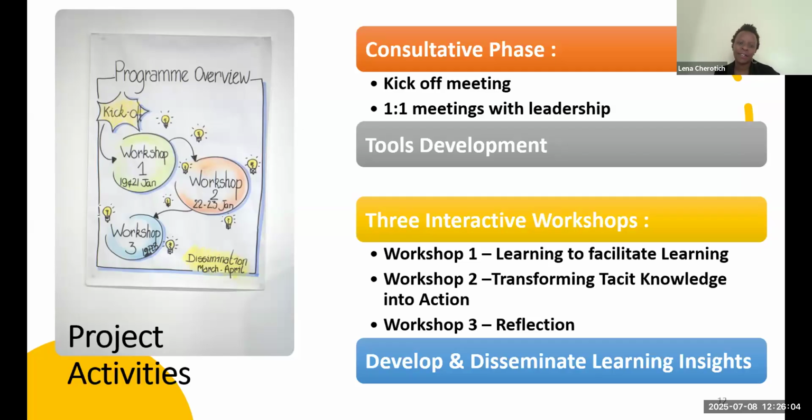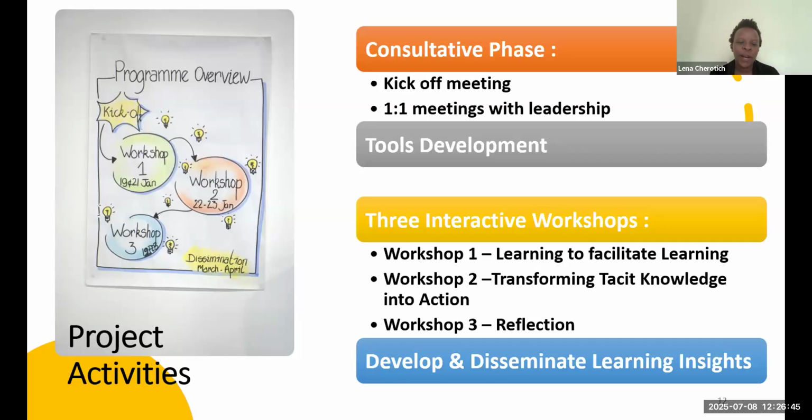After that, we had 3 interactive workshops. The first workshop was targeted at the leaders. Why? Because we wanted the leaders to be not just participants, but also facilitators of the workshop. Again, it's about learning by doing. So we had 2 days with them in Mogadishu, and immediately after, we had a 2-day workshop with the rest of the teams, where, together with the leaders of these organizations, we created a space to transform that tacit knowledge into action through the discussions in the workshop.